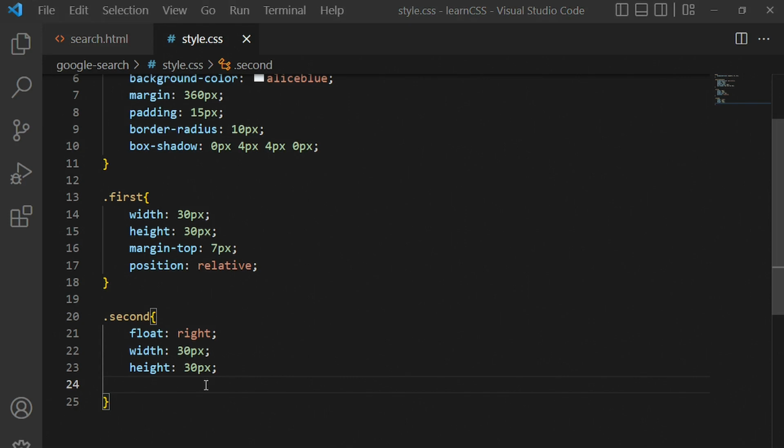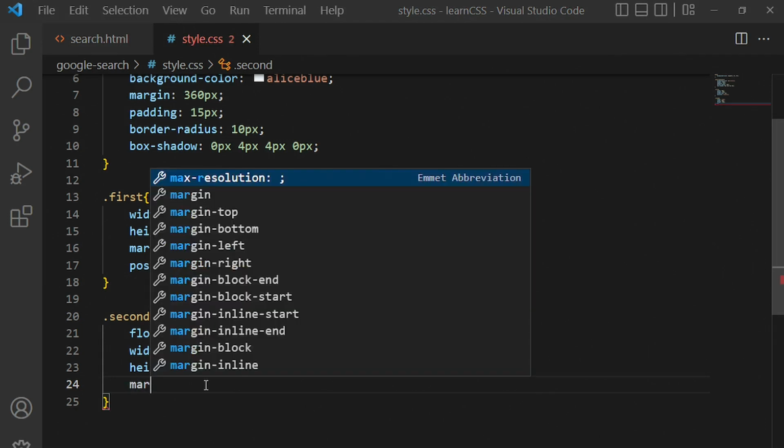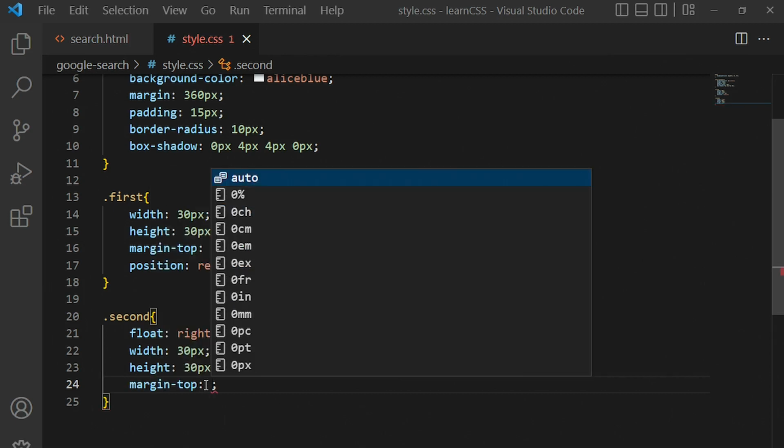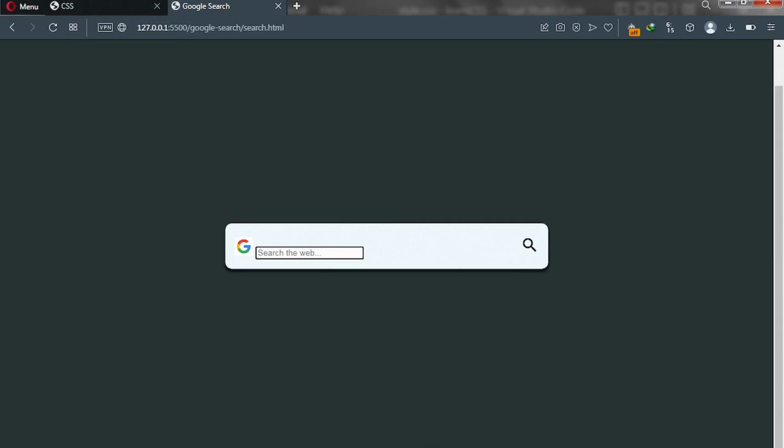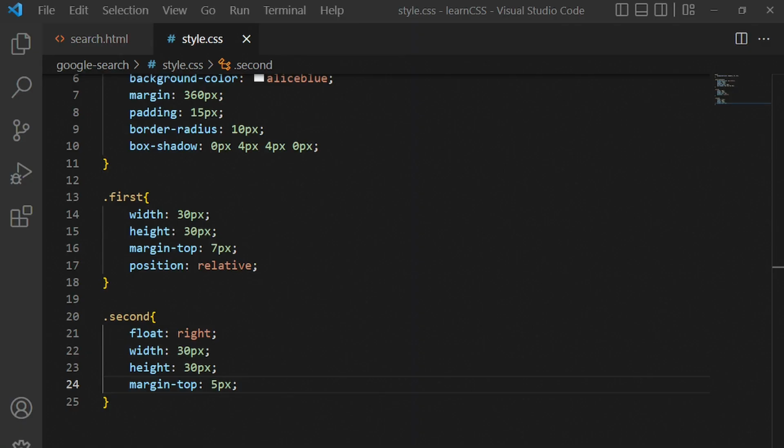Okay, so to bring it down, we need to put margin top. So let's put margin top 5 pixels. Okay, so 5 px. Now let's go and check, and as you can see, it is down, right? So this image and that image are now together. Okay, so let's go ahead and continue.